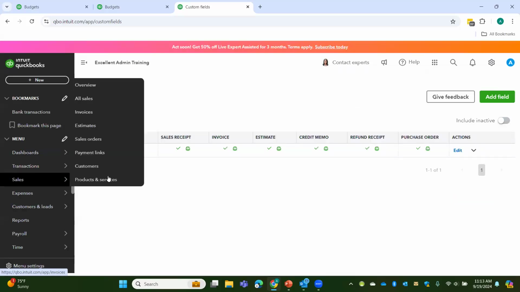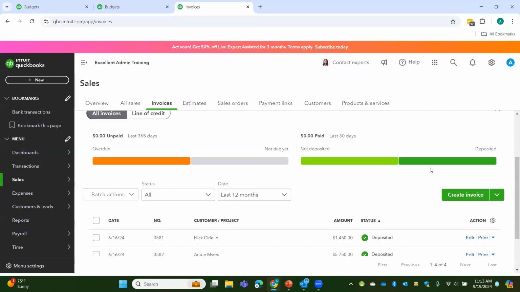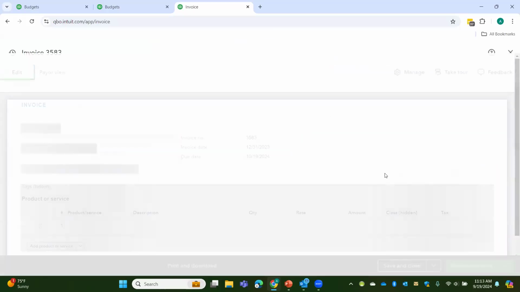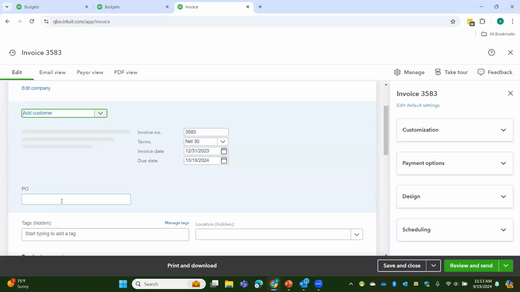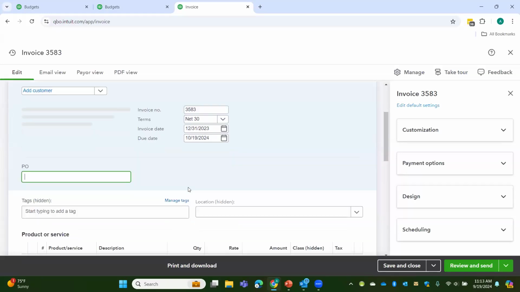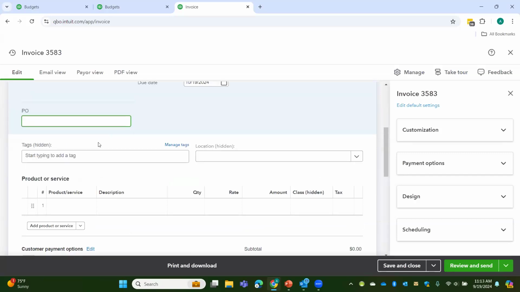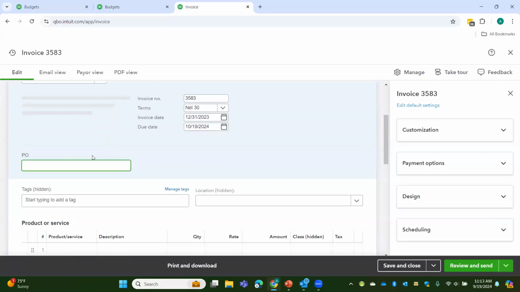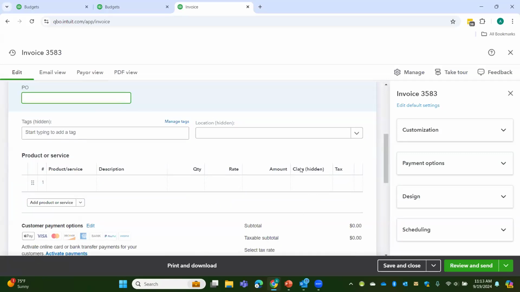Now let's go back into sales. Once you set them up, obviously once, you don't have to keep setting them up, but as you can see, it takes a minute to populate. There's your PO. Now you've just added something else on the field for you to fill out, obviously, if you're using it. So you'll see PO populated, our location populated, and our class populated.